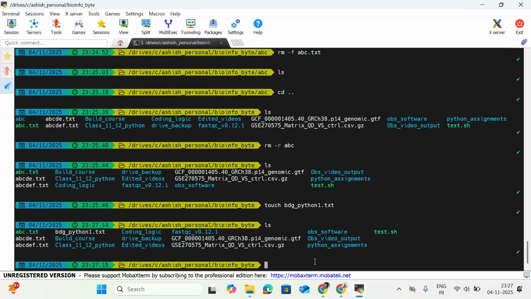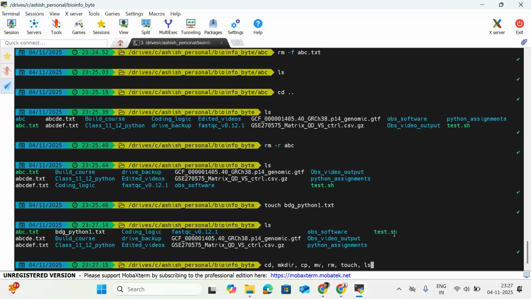So let's have a quick recap of all the commands we have covered so far. We have used the cd command to change directory. Then mkdir to create a directory. Then the cp command to copy. Then the mv command to cut and paste. Then the rm command to remove files and folders. Then the touch command to create a file.